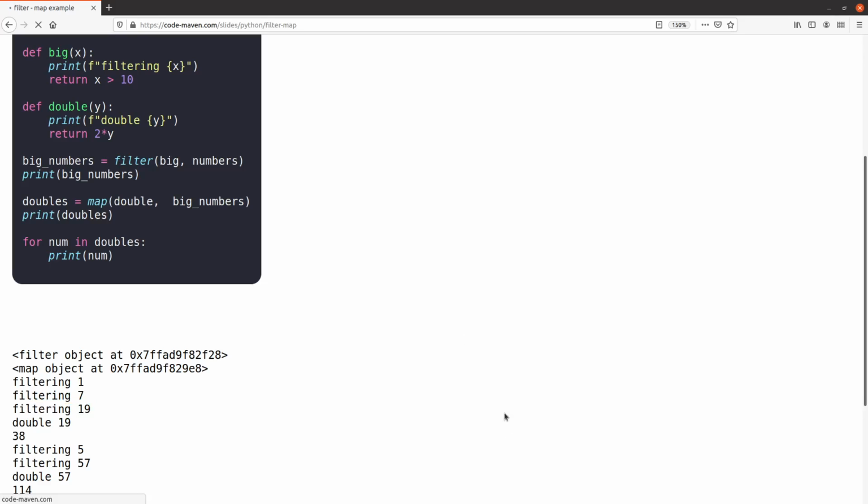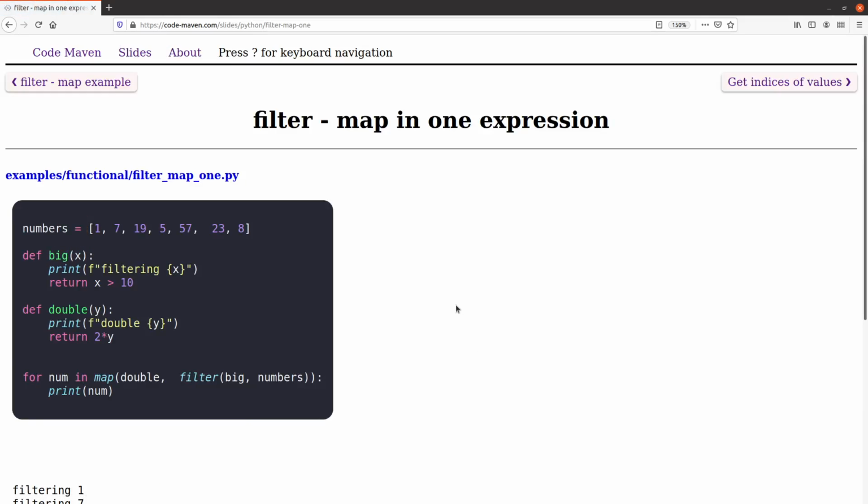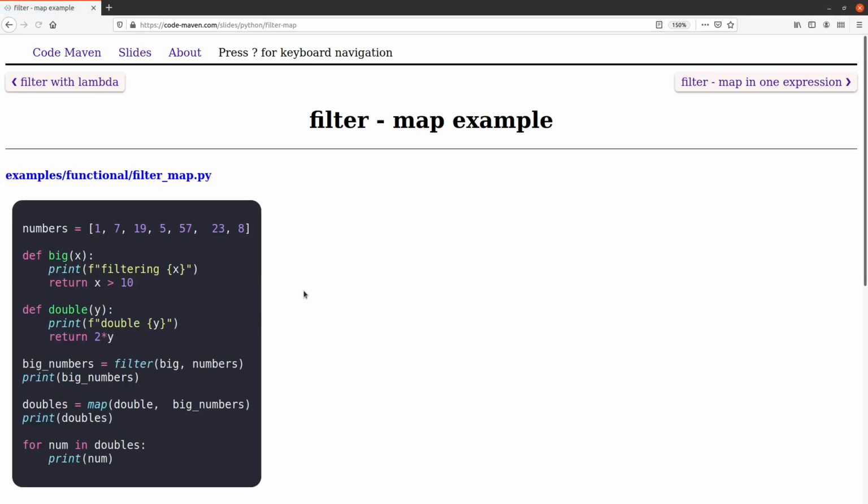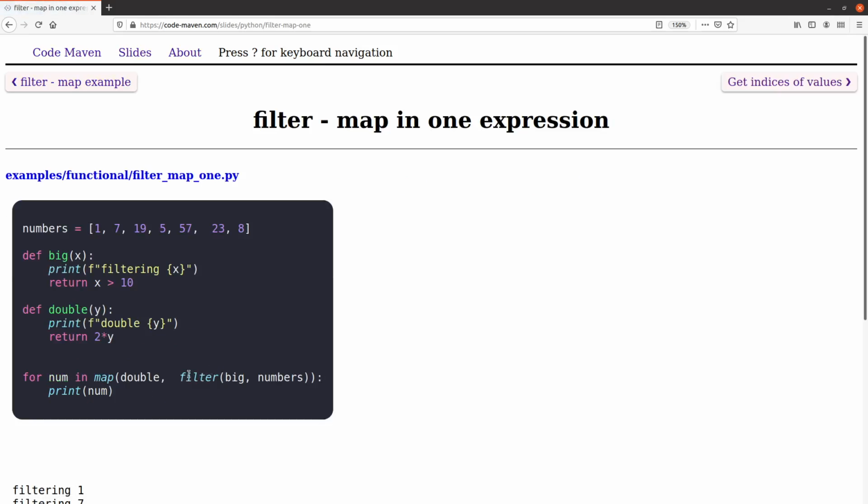The last slide that I wanted to show you now is that we can also stack them together. That's what I was talking about earlier. You don't have to have these temporary variables that we had in the previous slide. Let me go back for a second. Here we had these temporary variables primarily so I can do it step by step and show you what happens, but you can actually stack them together. Here we call filter, and we pass the result of filter directly to map, and we can already iterate over this. So it's much shorter than having these separate steps.